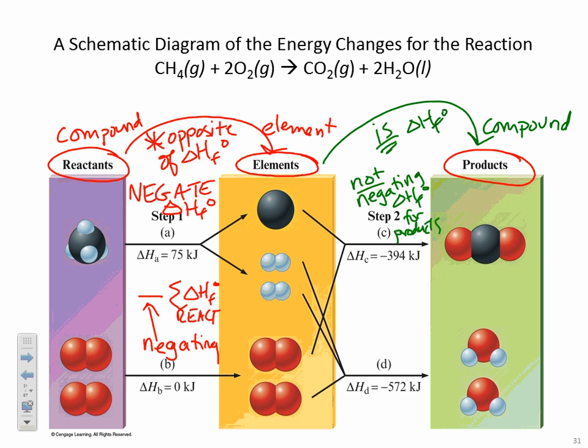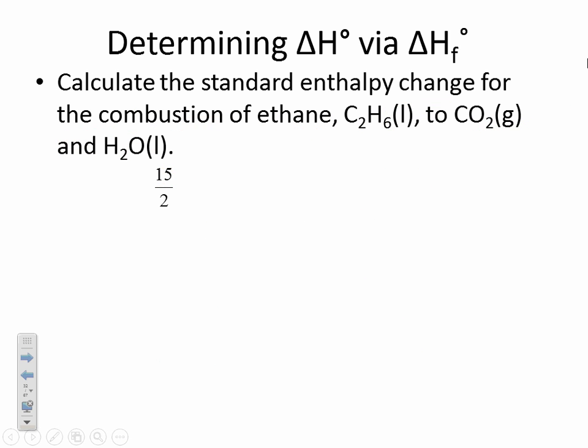All we do is we add, hey, what compounds are we making? We're making, in this case, a CO2 and two H2Os. So we're just going to add, hey, what's the delta H formation for CO2 and what's the delta H formation for two H2Os? Add them up. So we are adding. So you basically add your products, you add your reactants, but then you have to negate your reactants, which is why we say it's products minus reactants. So basically you're summing both of them up, and then you're simply subtracting products minus reactants. But that's the idea. That's where that equation formula comes from.